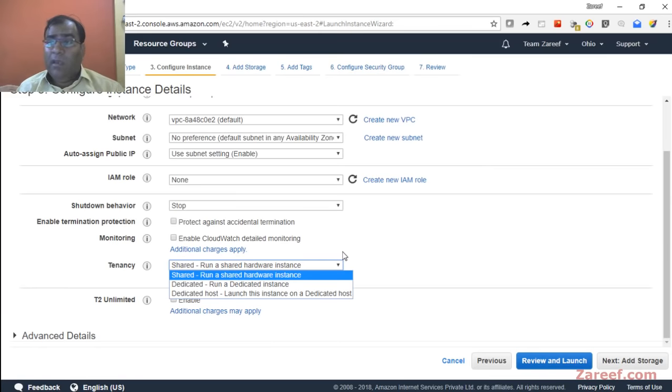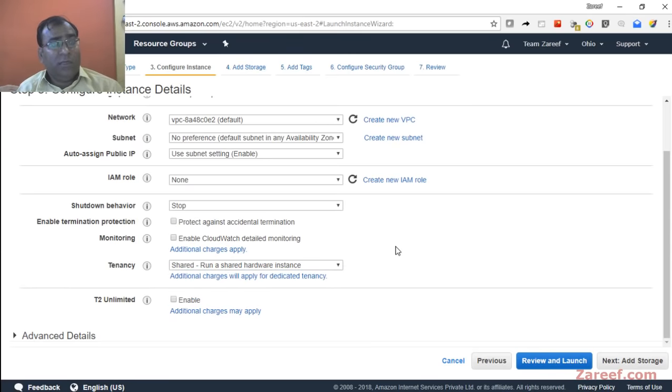But if you want your instances on a very specific kind of hardware only, then charges will be really extra. Like, you don't want any other client or any other service to be running on your hardware which you are taking from Amazon, then obviously it is going to cost a lot.